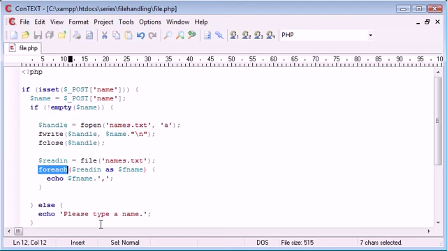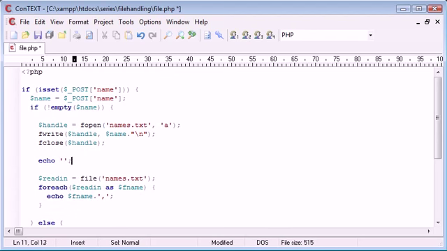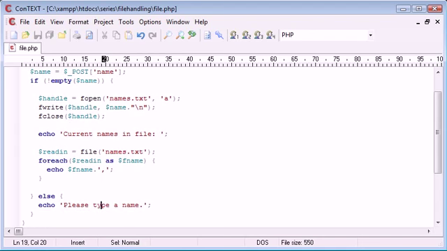Now what we're doing is we're using a foreach statement, and we're using the array that's been read in, and each element of this array as fname. Then we're echoing out fname with a comma. So above this we could write current names in file, and then that should echo them out.